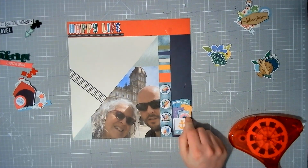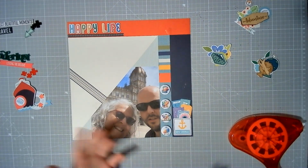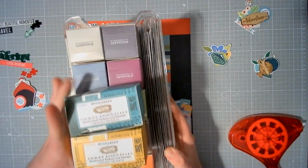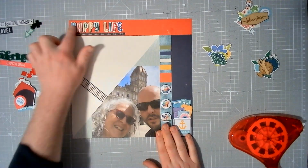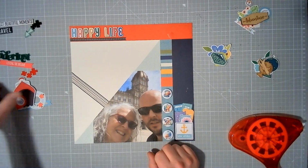A couple of the tickets are also from Dear Lizzie, the ticket paper from She's Magic. I had two or three sheets and I cut out all the tickets because I'm a bit obsessed with tickets. Of course, I could have also used 49 and Market ticket essentials because I do have all of them, but I wanted to try and stick to my kit as much as possible. I know I've brought flair in, but I've always said I'll never add flair to a kit, and I did bring them in. But that aside, everything else is from the kit.